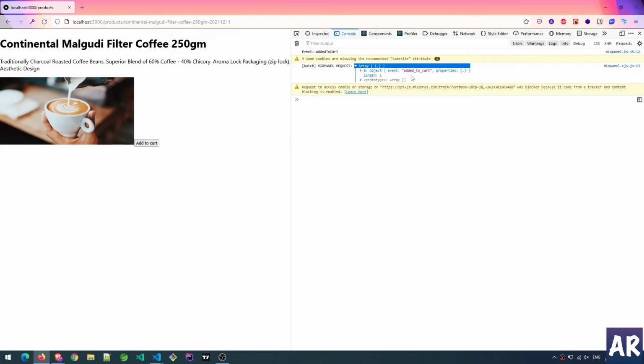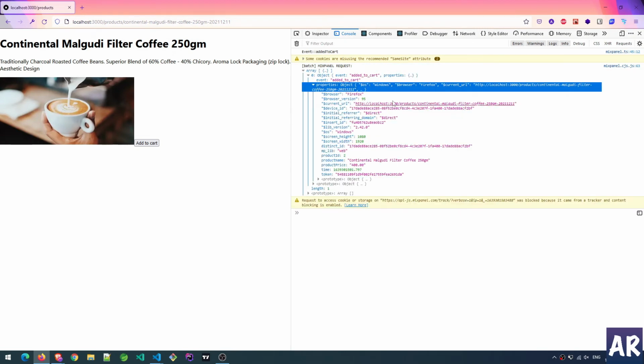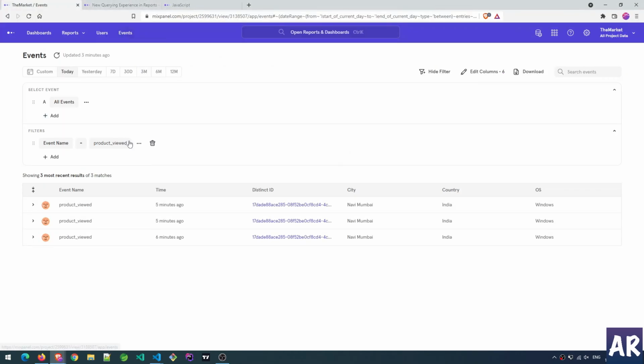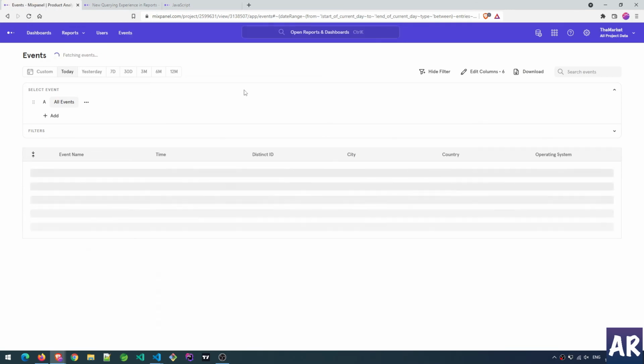it does send the event which says added to cart, properties. Inside the property, I have the product name. Correct? So this coffee was added to cart once by a user. Does that reflect inside our events? Okay, so far I don't see the product added to cart.